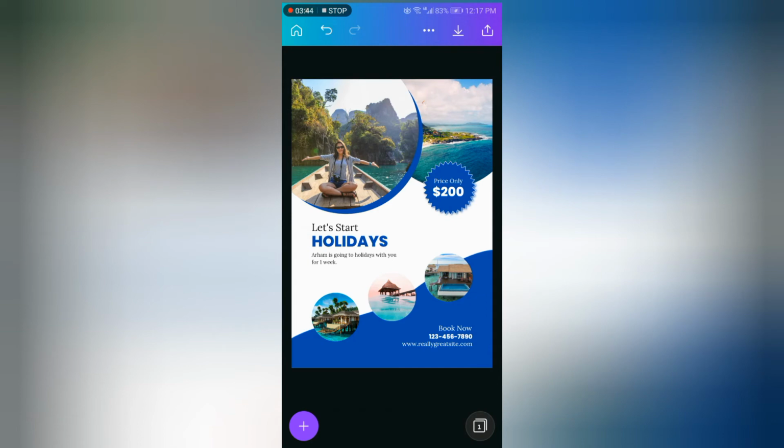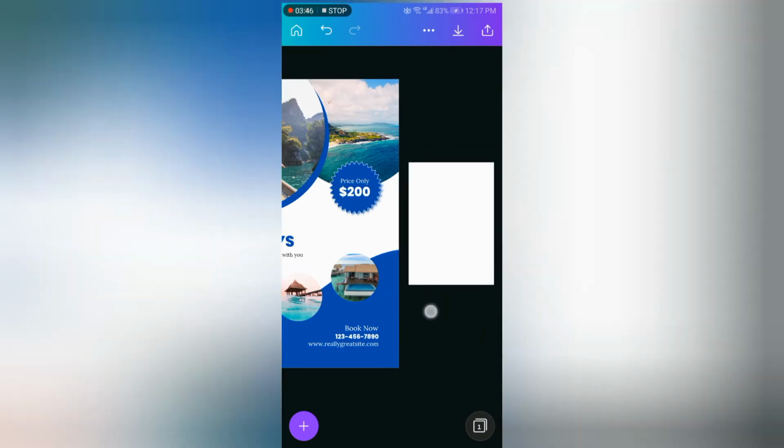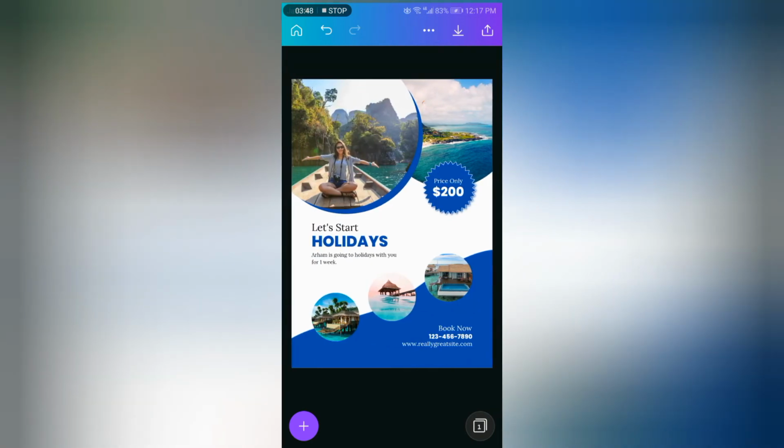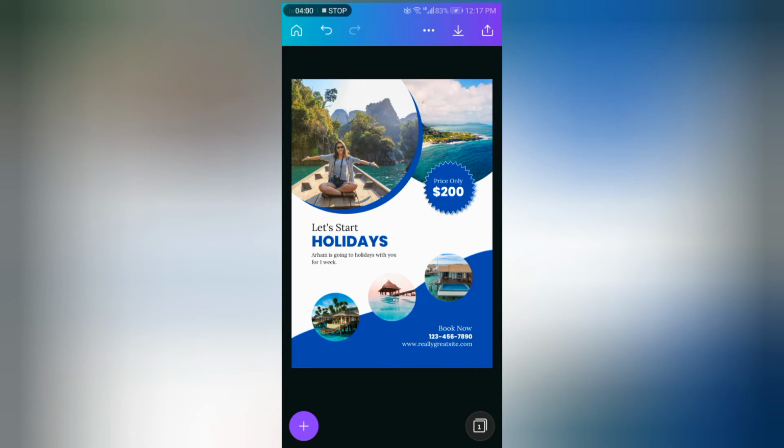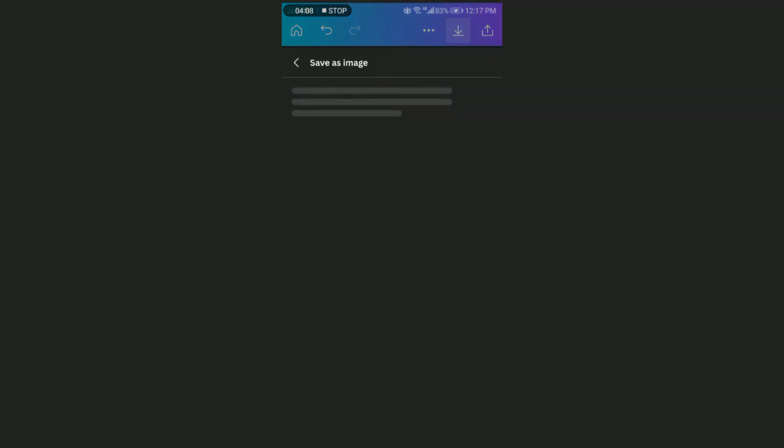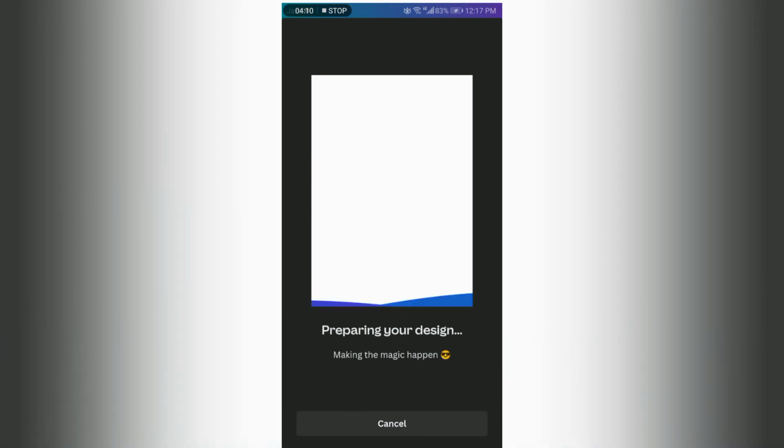Okay, here you have to first of all pay, or download. If you don't want to pay, it's very simple. Pakistani jugaad. Leave it. Okay, click on the download button.